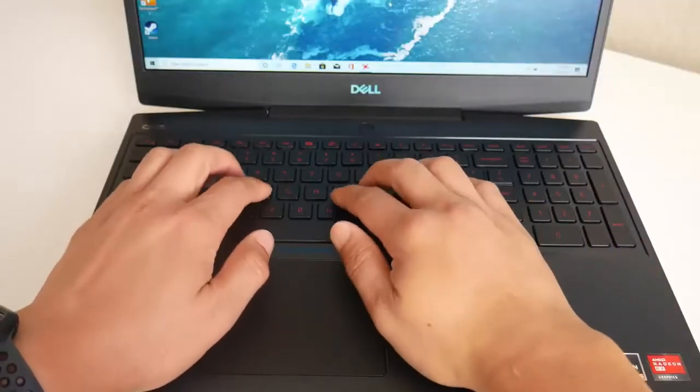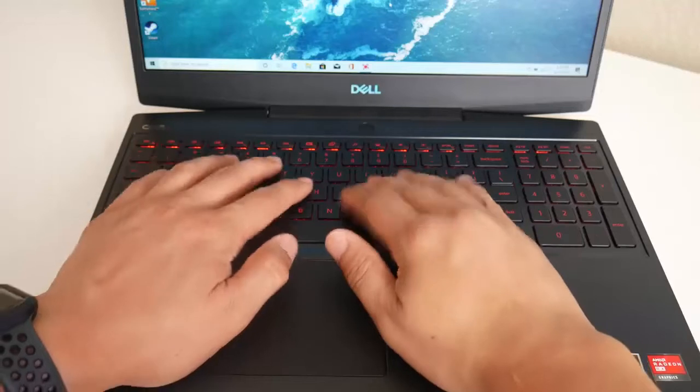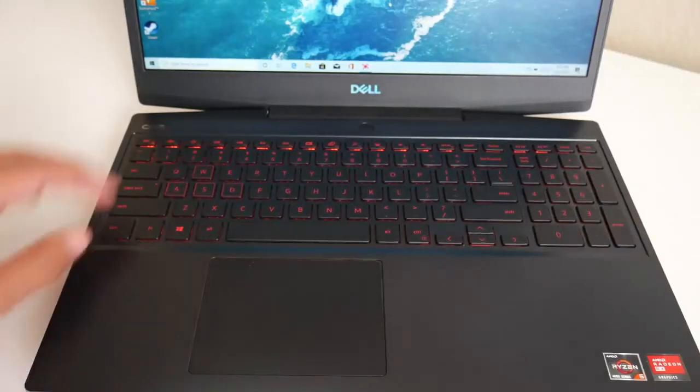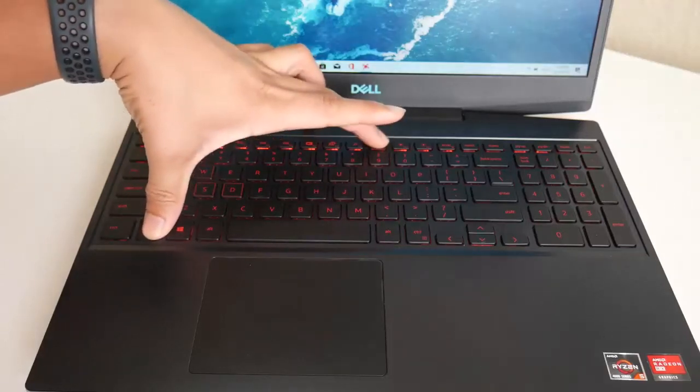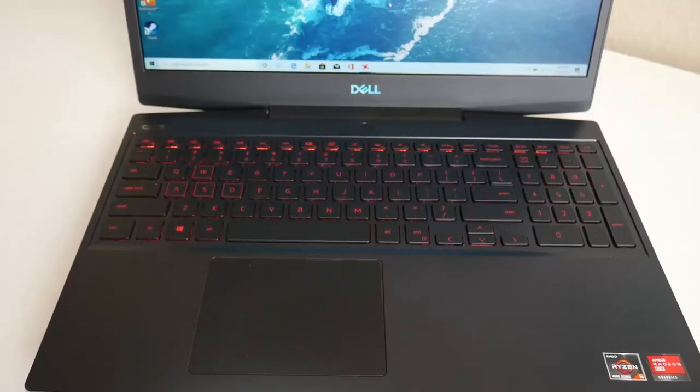The keyboard layout is pretty well spaced out, and the key travel is pretty decent, but for a gaming laptop I would have preferred just a little bit more key travel. You also get a numeric keypad. The only downside here is the keyboard backlight is only red. I would have preferred white at least. Red's kind of tiring on your eyes, especially at night. With that being said, it's an okay keyboard overall.